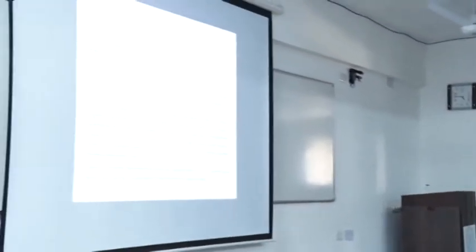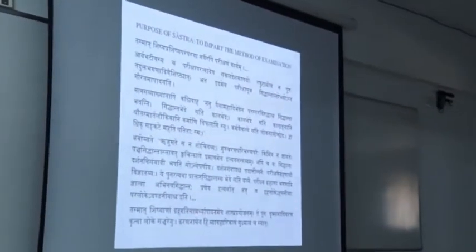A recent commentator thought that the pancha siddhantas, which were true at one time, are not true today, and therefore all calculations are going wrong. Nilakantha says: anyone who has learned the method of astronomy should know that the siddhantas were valid for their times. One should look for a siddhanta that does not show discord with observations, and such testing should be done periodically during eclipses and conjunctions of planets. When the earlier siddhantas show discord, observation should be made and new siddhantas enunciated. The purpose of shastra is to create in students the capacity for examining the motion of planets — not to enunciate ultimate true laws, but to enable the student to have this capacity.